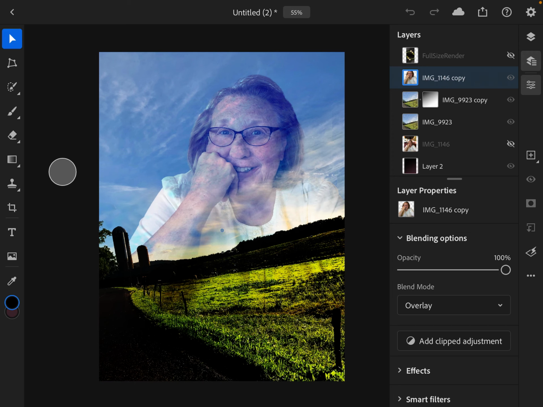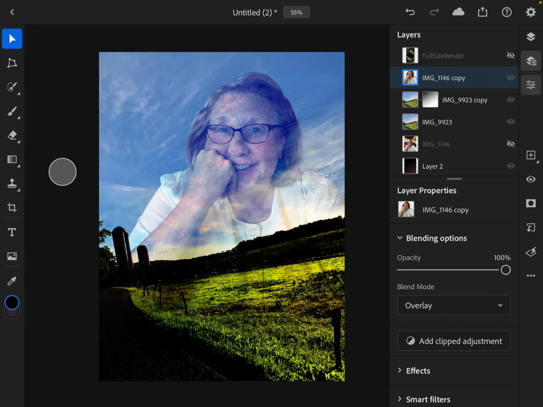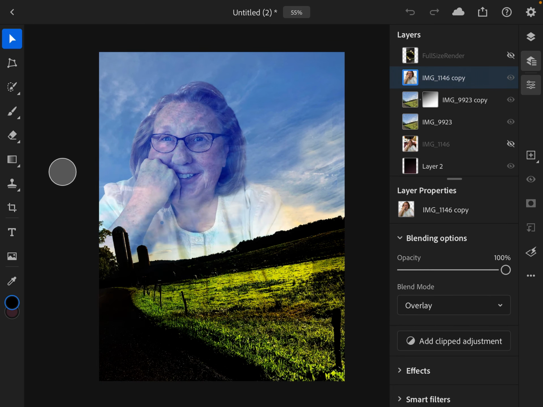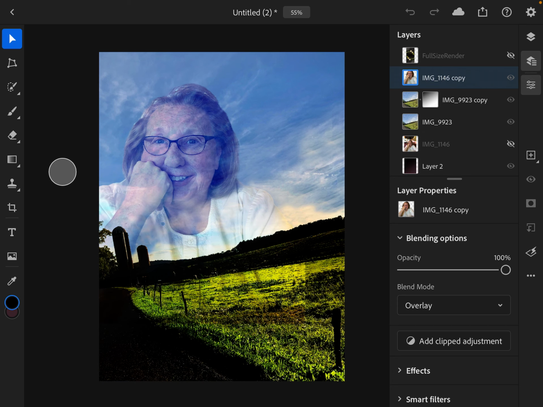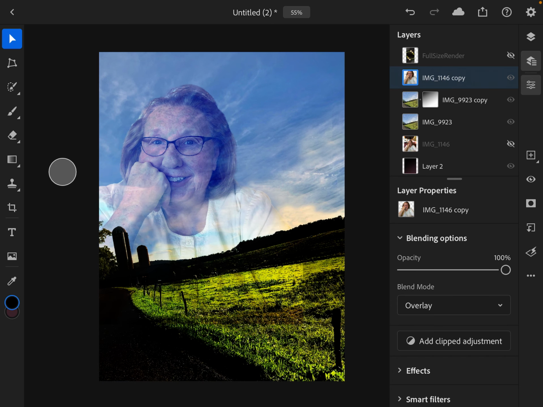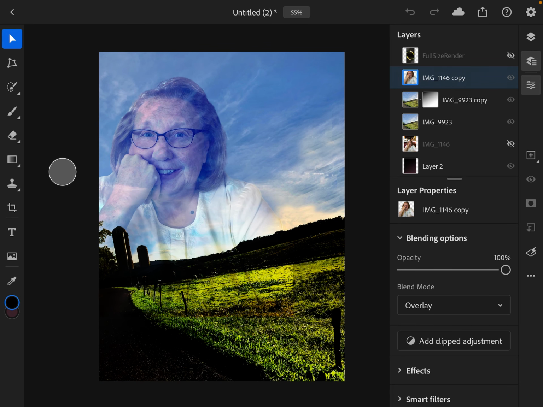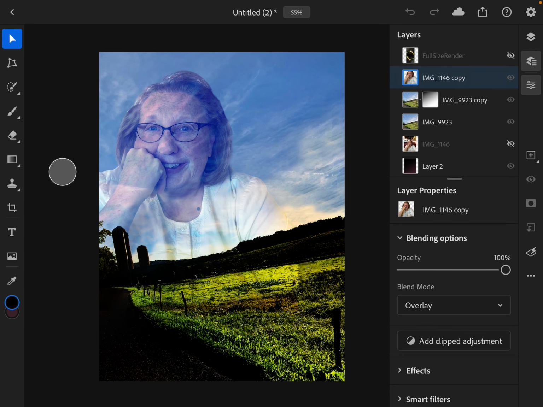You don't always want your focal point in the middle. And remember what I told you about how anytime there's a road, that's going to reinforce your focal point. So I might want to consider having her over here as the line of the road and the silos come up there. So I might put that right there.